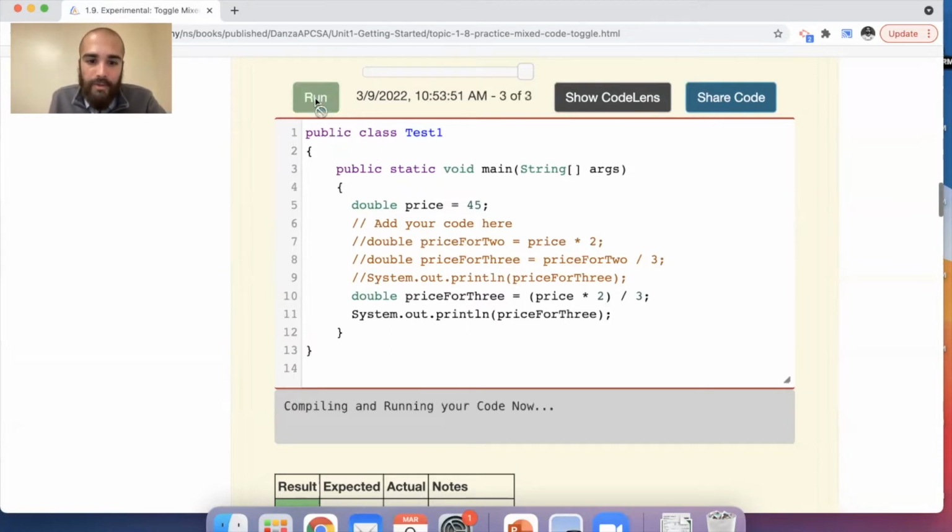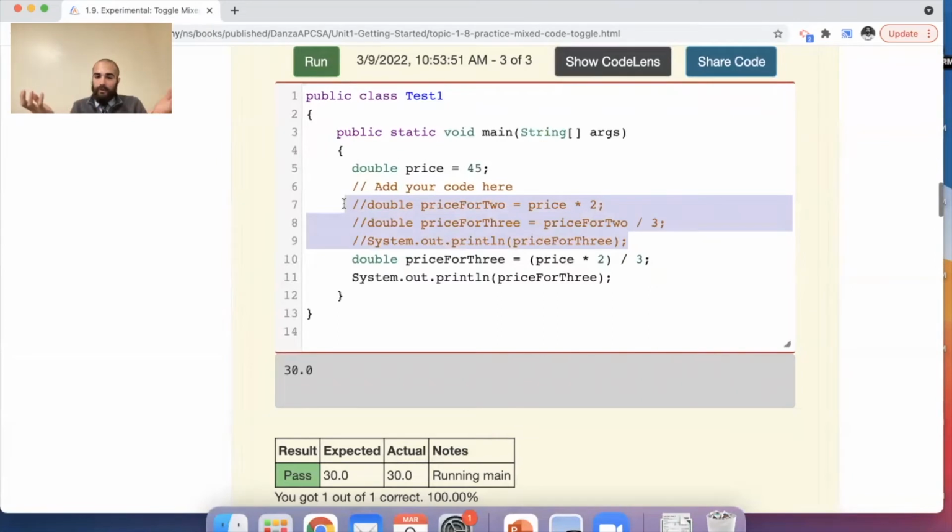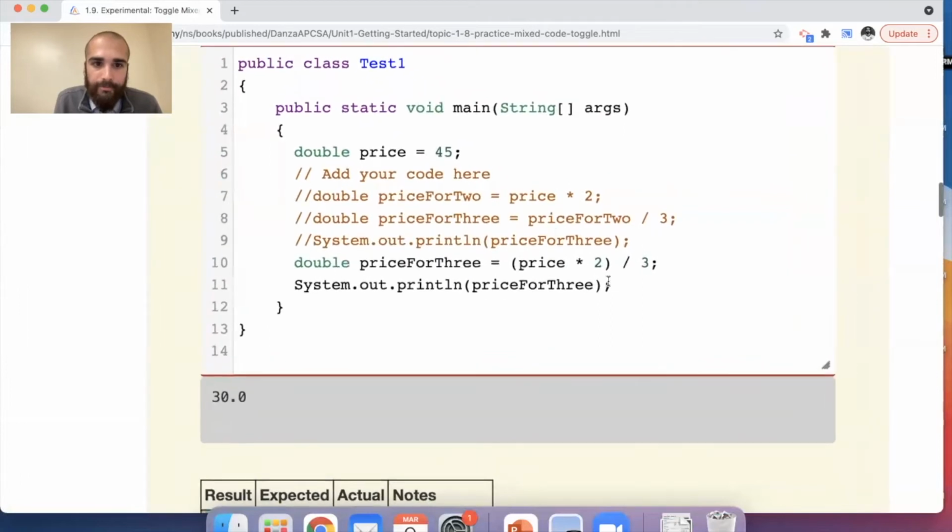Anyway, if I were to run this code, I still get the same answer, but I've done it in 2 lines. You see why this might be preferred. In the programming examples they gave before with the blocks of code, and what I commented out, the computer didn't run this, but they created a price for 2 variable. That's just an extra step, right? When you first start programming, you might do that, but that's not necessarily a valued convention going forward. So I'll leave that there too, but that's what it would look like.